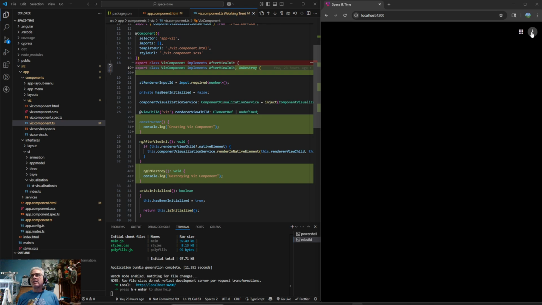But basically, the bug is when you click this and you hit add viz, and then you close off, and then you change view types, and then you come back, it redraws in the wrong place. And I have no idea why that's happening.